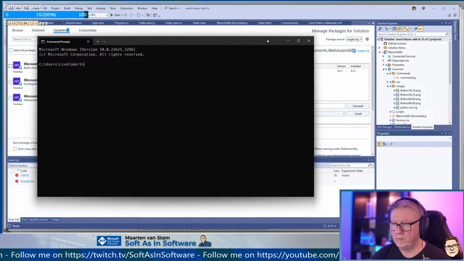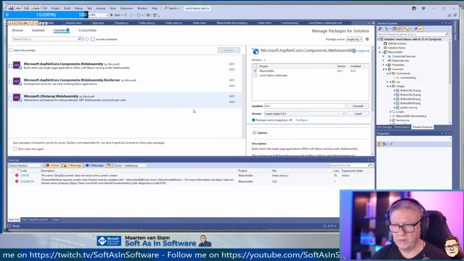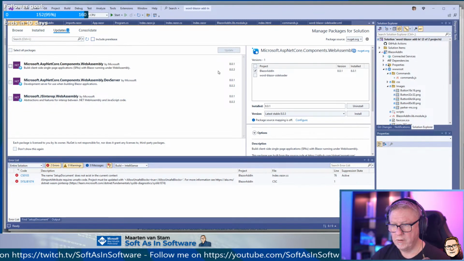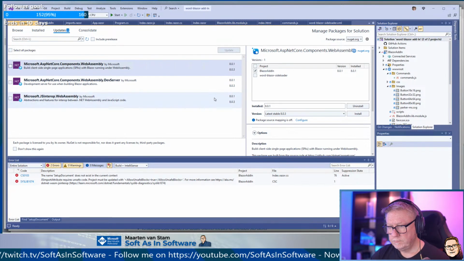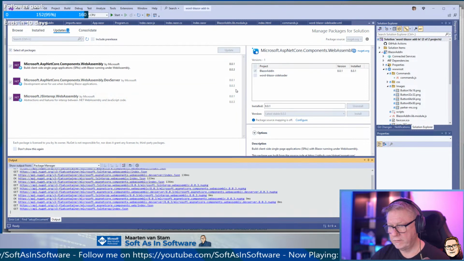It's interesting that NuGet already shows the pre-release versions. Select all, update.